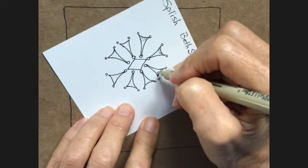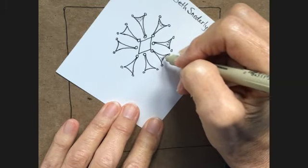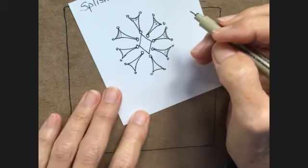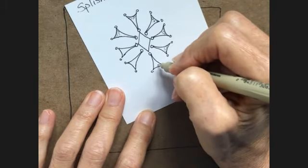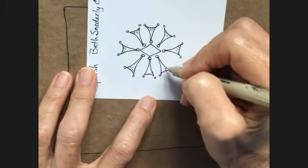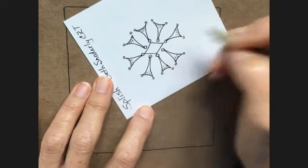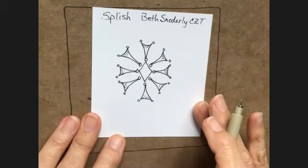This is stippling, where you just use your pen to add a little bit of shading on the end. And this is how Beth showed hers, the ideas. So that's kind of cool.